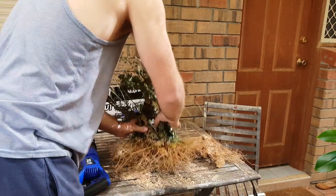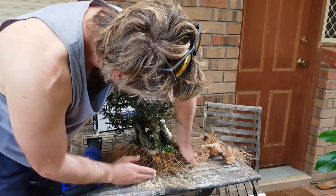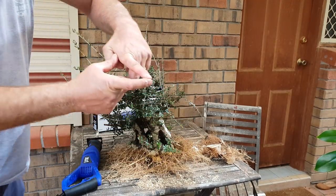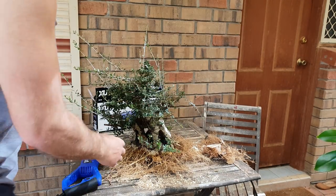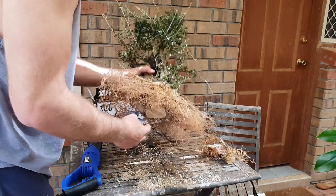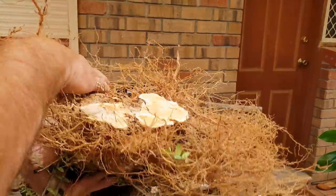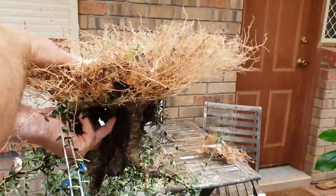Now when we sit it down, you notice it sits a lot flatter. You'll be able to get it into a pot probably that deep, which is actually not very deep for a tree this big. I'll show you the bottom. So you can see now it's quite flat on the bottom, and it'll be able to get into a nice shallow tray.